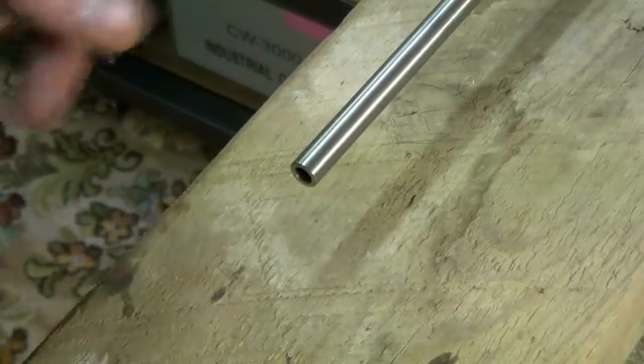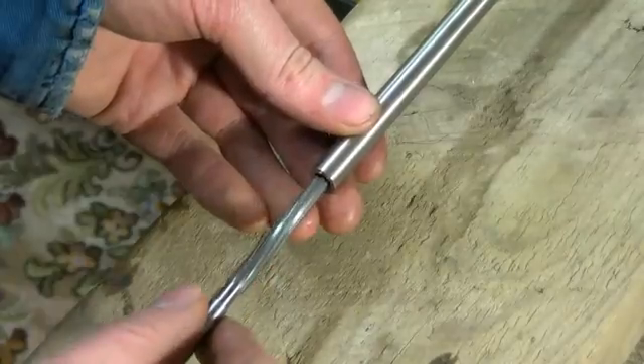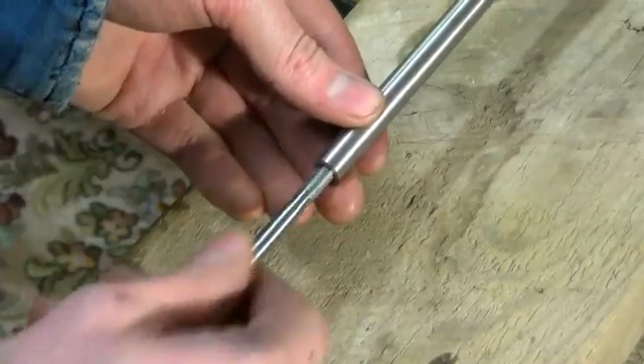There we go. Just to prove that the tubing has in fact got bigger - there's the 6mm reamer from before, and it now slides easily inside it. In fact, if we take the 6.03 swaging plug, that fits - a smooth fit inside. So the internal diameter is probably around 6.03, which is ideal.